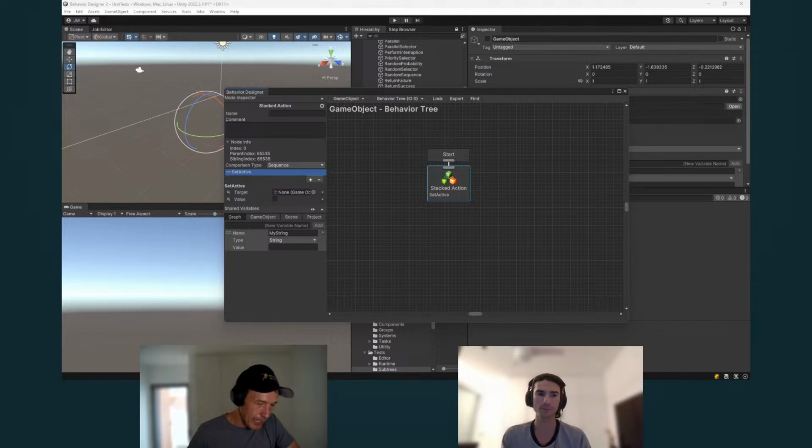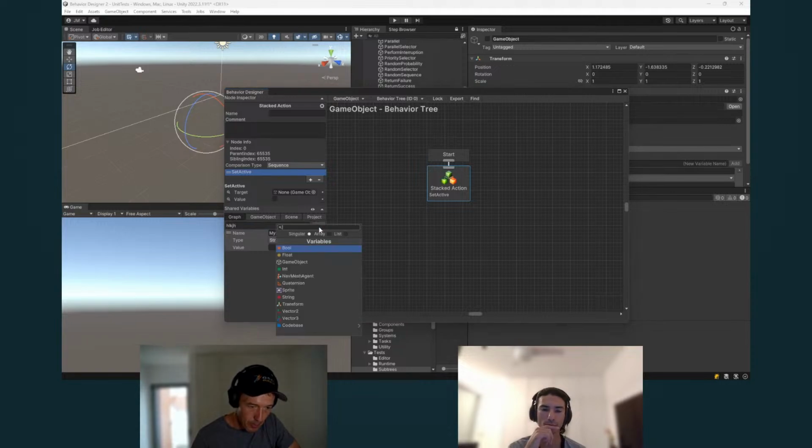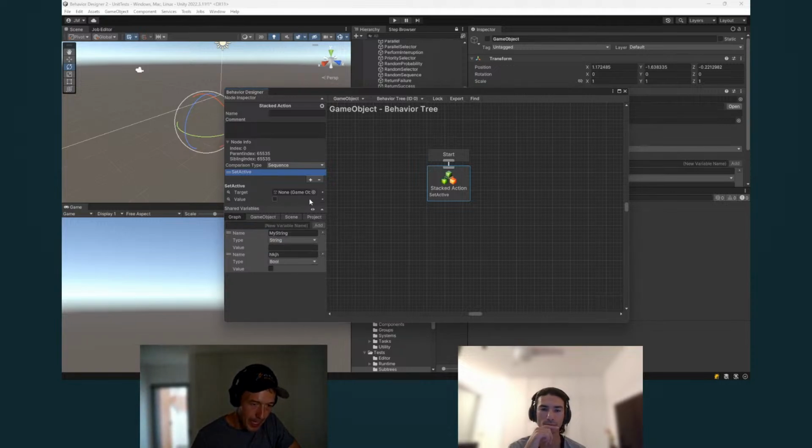Right. So those, you could use the shared variable. So if I created a value, I get that's a bool. Let me type in some name. It will add bool. And so then I can set the value of that returned object. So this is set active. So this will set the value. This will call set active with a value of true, for example. So you can use the shared variables just like any other task. So was that your question?